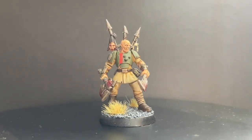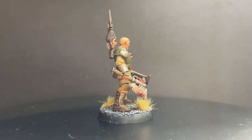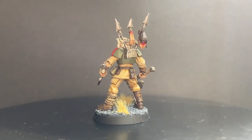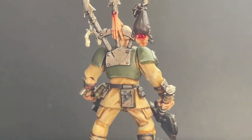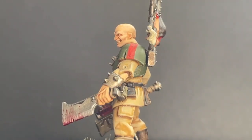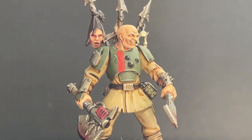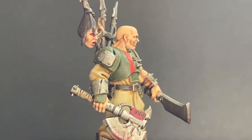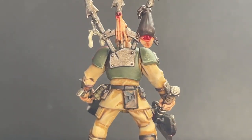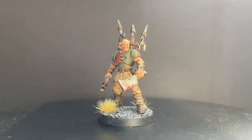I have painted the trophy rack the same way I did the skin. The stripe is just Evil Sunz Scarlet, I've added some Blood for the Blood God around the axe and the butcher's knife, and Ushabti Bone on top of the hand just for his jaw piece that he carries around with him. It's probably about an hour's worth of work in total — I think that's a great tabletop standard for what is essentially a lower-ranking trooper in a guard unit. I really love the Blooded models and Kill Team models are rapidly becoming my favorite.